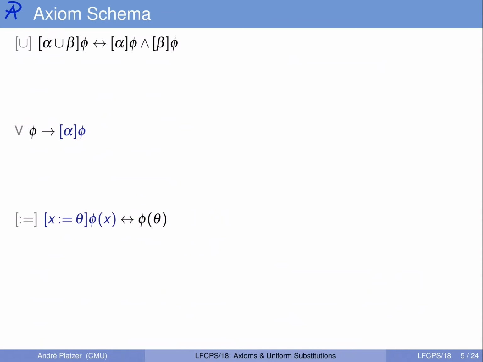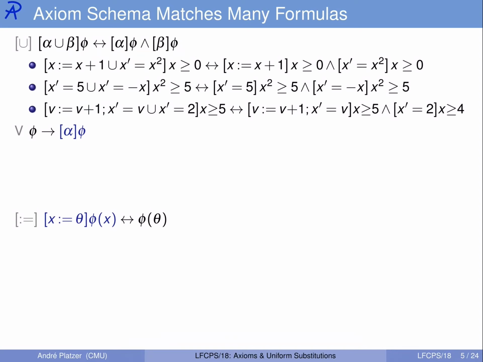Here's the reasoning principle as an axiom schema for non-deterministic choices. And of course, by adopting this axiom schema, do we have to recognize a number of concrete formulas? For example, this one and that one and that one, except no, not really. The last one is not quite of this shape because here it says 4, where there it says 5. So we have to pay attention even to those rather simple cases still.